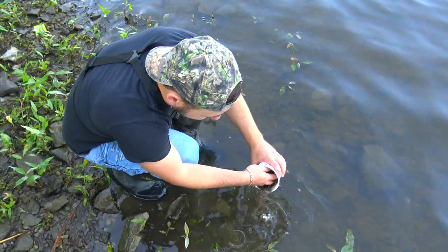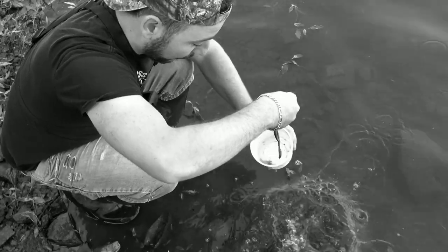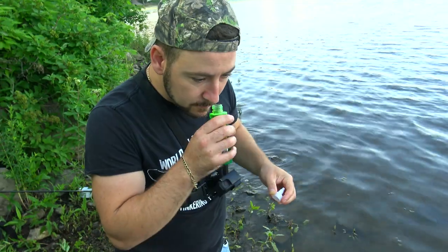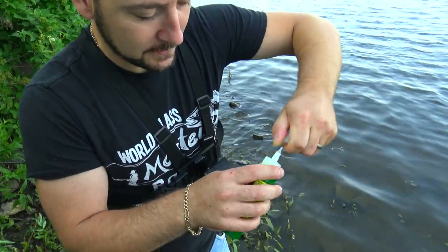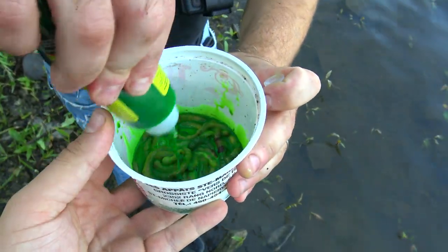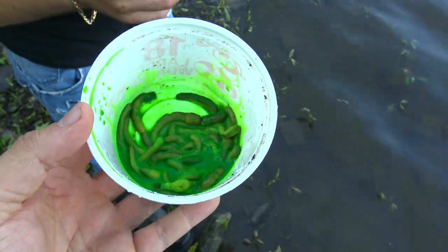So we're gonna show you guys how to actually make your worms neon. Gonna rinse out the worms. Nice spaghetti soup. Oh, lost some worms there. There's no smell to it, so I wasn't sure what we're gonna do. Open her up. Well, the worms don't seem to like it, but that looks green. That's so trippy. We're gonna give it 15 minutes.